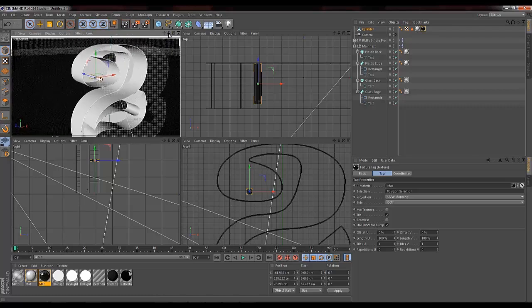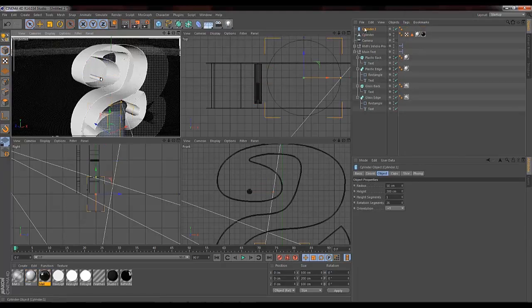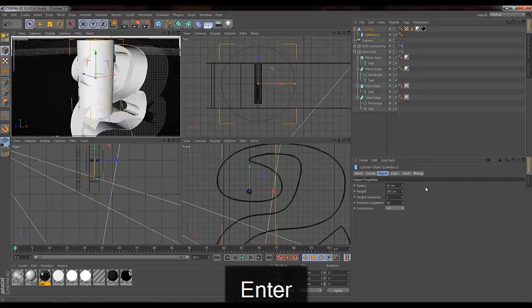The next thing we need to do is create the holes that go through. Now there's no nice way of doing this, so we're going to have to use a bool. The cylinder, we're going to do the same thing again, but we'll grab a cylinder again, place it as a child of this cylinder, and then if you come down here, make sure you're on object mode, and just zero all of these out, hit enter, and that appears in there.